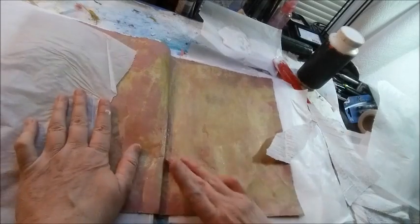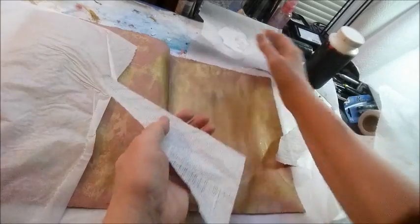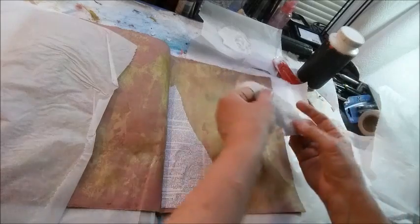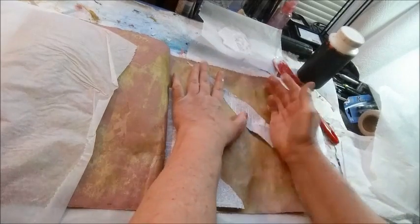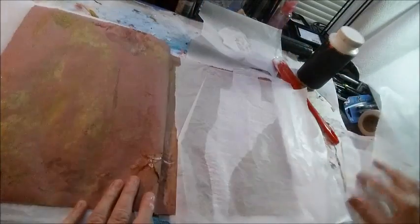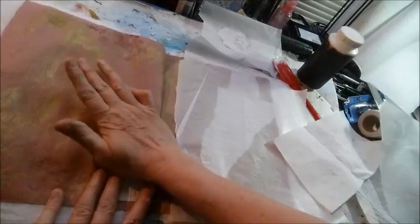And this page is where I have a tear, so I want to make sure I collage around this with this. And then I'm just going to put this one up in here. Just kind of tack it on there. And as you can see, that glue has seeped over to the other side here. I think I'm going to put this one as a repair right here on the back of that.